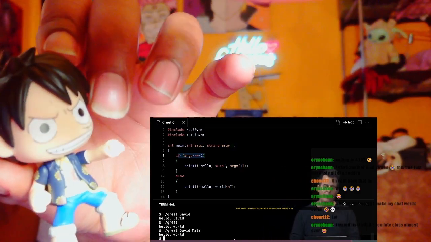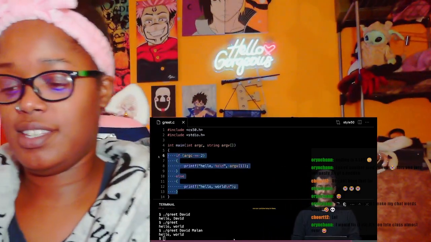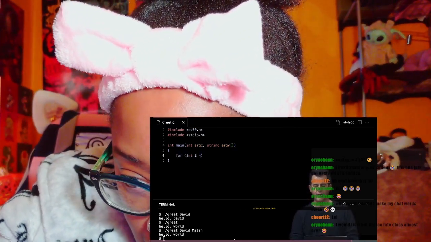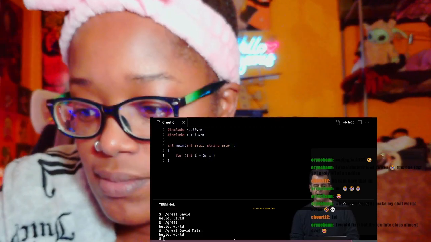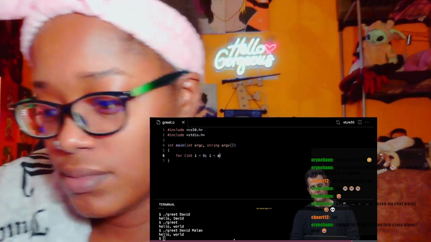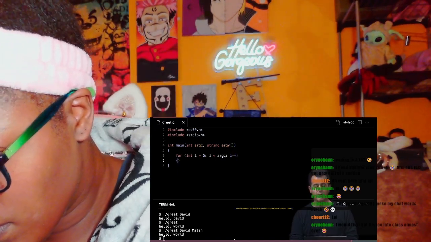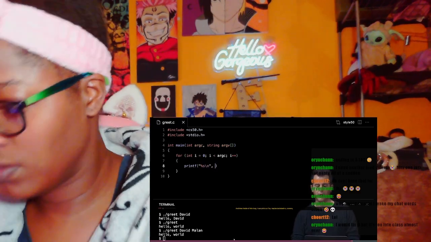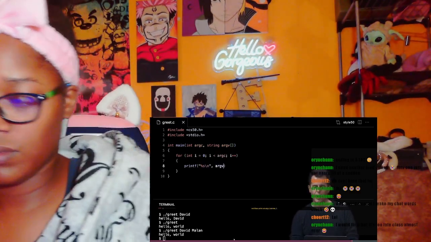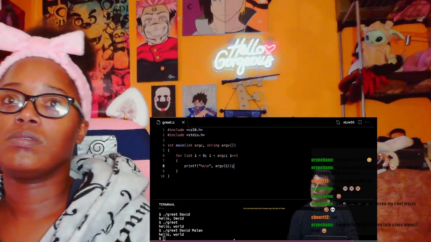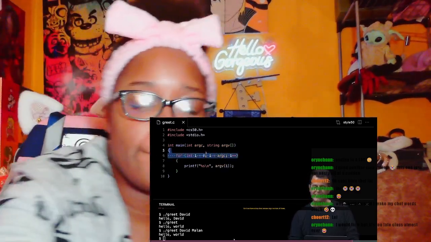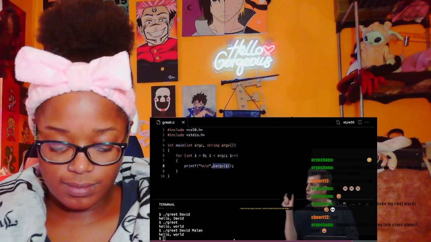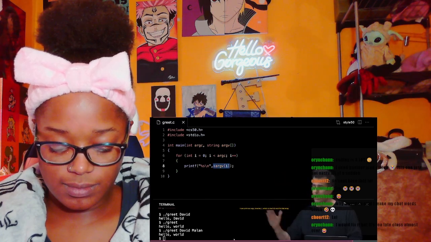Now, if we don't even know in advance how many words they're going to be, we can combine today's ideas. This is going to look a little weird, but it's the same thing as before. For int i gets 0, i is less than, how about argc, i plus plus. And then inside of this loop, I can print out %s, maybe \n, comma, and then print out argv bracket i. So I can have a loop that iterates argc number of times, once for every word at the prompt. I can print out argv bracket i, which is the ith word in that array from left to right.